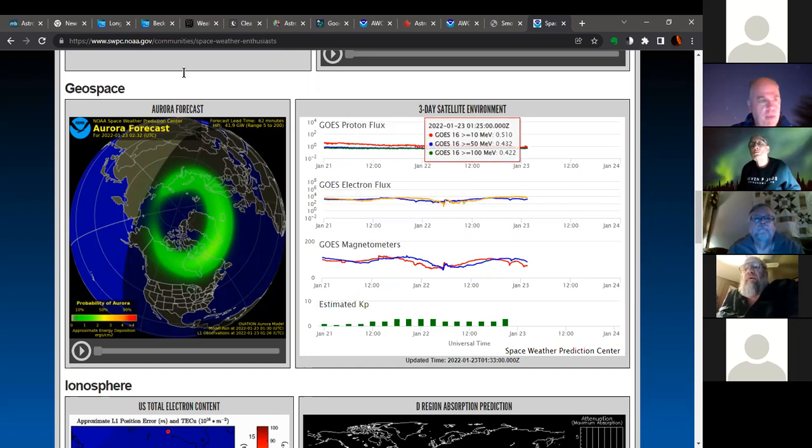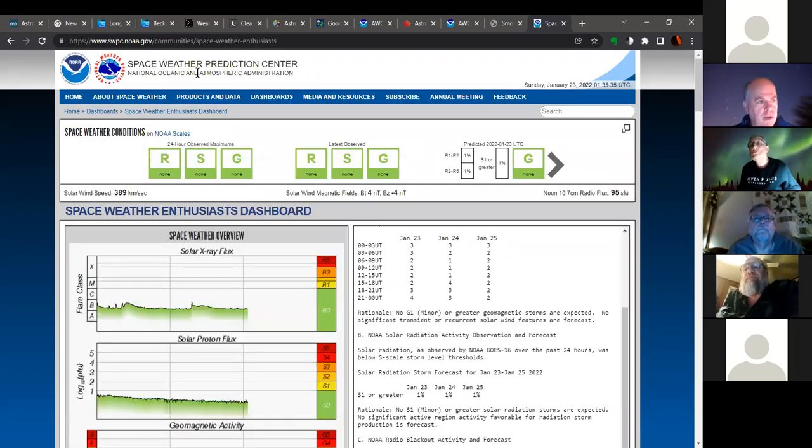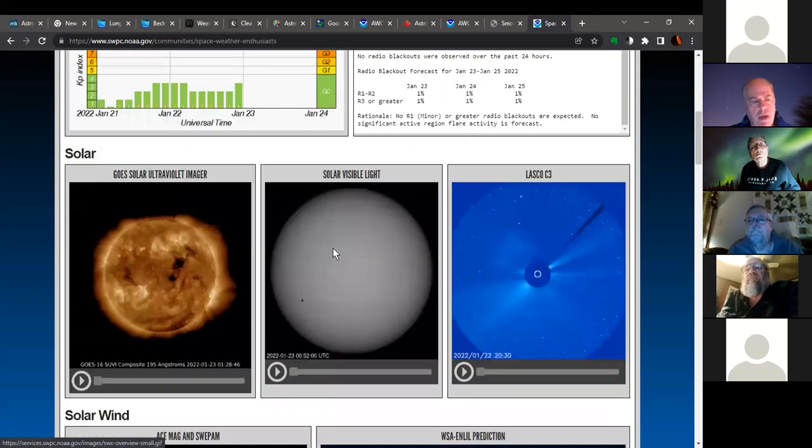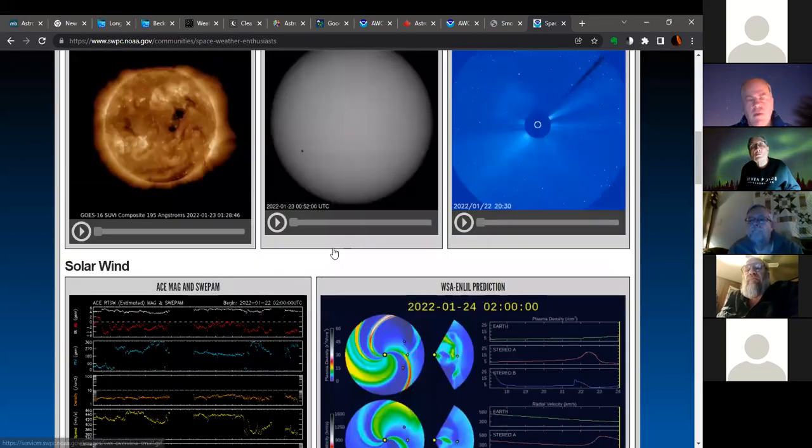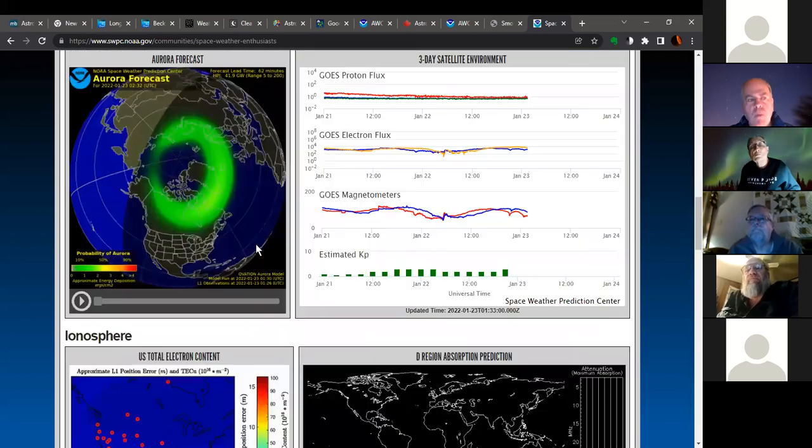But the Space Weather Prediction Center, once again from NOAA, is a great resource for general Aurora information, and they have all the graphics that you've seen around. So I have a link in my portal page for this Ovation tool here, and you can use that for the North Pole or the South Pole.